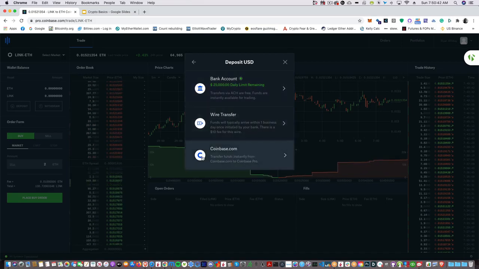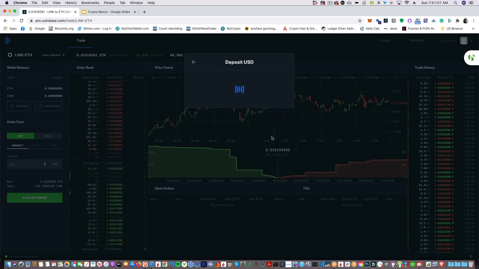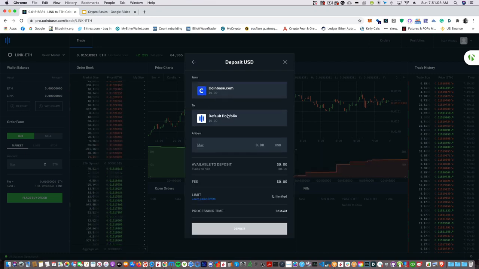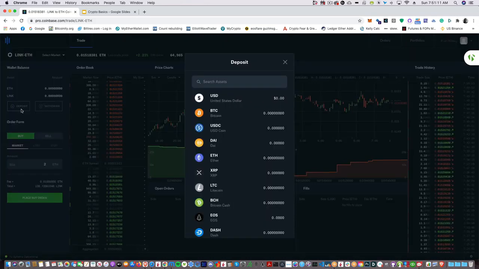So we're in Coinbase Pro right now, and I like Coinbase Pro better than Coinbase. I hardly ever use Coinbase. Coinbase is a highly simplified sort of human interface. It's not a trading interface, and their fees are higher, or at least they have been. I haven't checked in a long time, but that used to be the case. So I don't send money to Coinbase. I send my money only to Coinbase Pro. But if you happen to have any money in Coinbase, you can just do an instant transfer from here and use your Coinbase account. You can say I have no money in there, and you can send the dollars over or coins over if you've got it. So that's depositing.